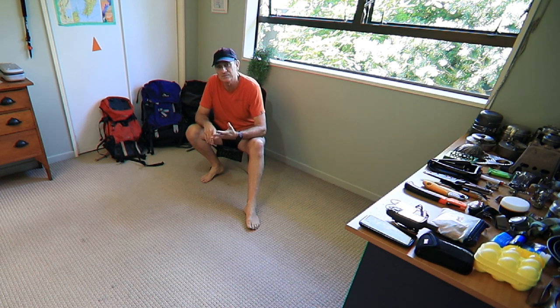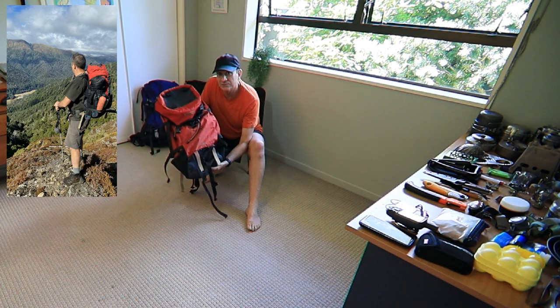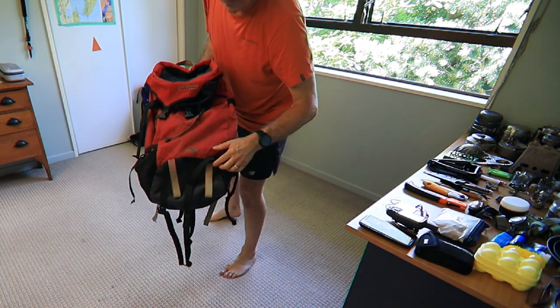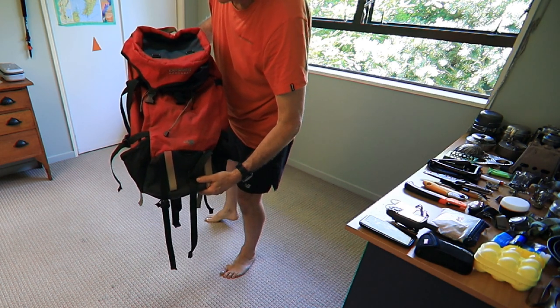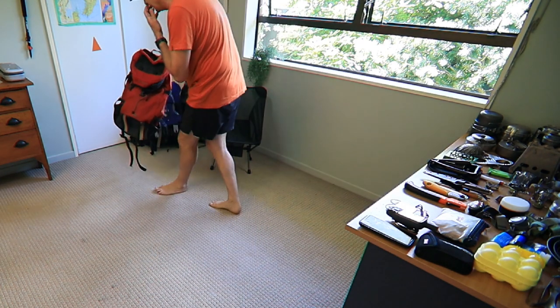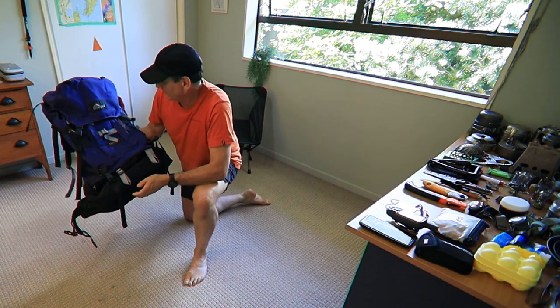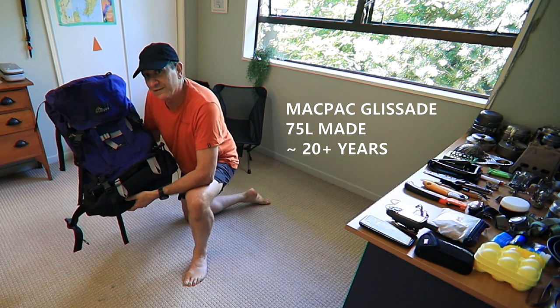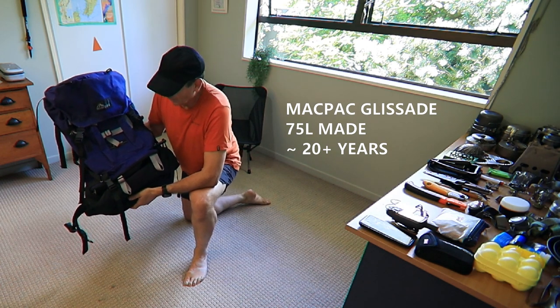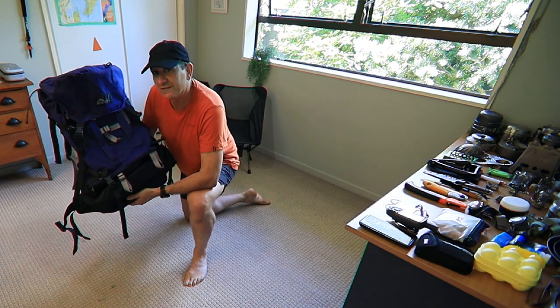So we're going ultra-light, we're going to have relatively good weather with the potential of being cold. I like to start with my pack. Ordinarily you've seen me using this one — about 40 litres, bought for $10 from a dump. But today I'm using a Gliscade Mac pack I just purchased off Marketplace. It's about 65 litres, probably 10-plus years old, but I don't think it's even been used. I'm really looking forward to trying it out for the first time.